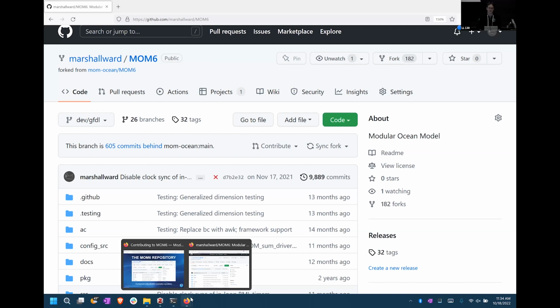That's right. I'm glad you called that out. That's actually a historical artifact. What is MomOcean now used to be NOAA GFDL. So when I forked this, it said forked from NOAA GFDL there. But when we created that consortium, we literally changed the name of NOAA GFDL to MomOcean, and then created a brand new NOAA GFDL. So if I was a good Git citizen, I would delete this repository and create a whole new fork. But I've been so bad about it. But yes, that's why that says that there.